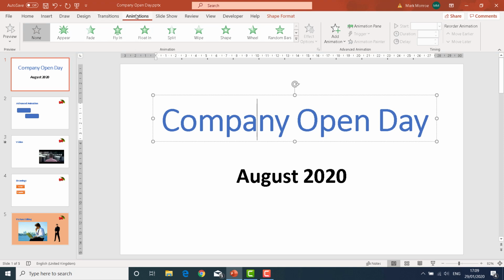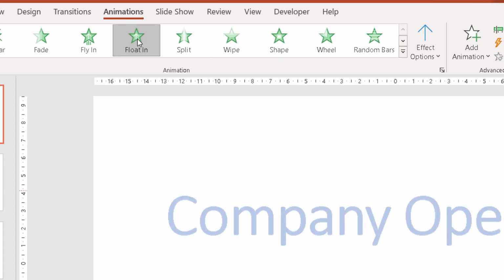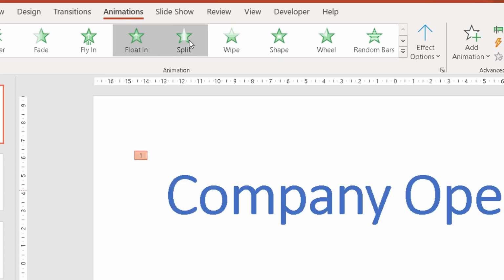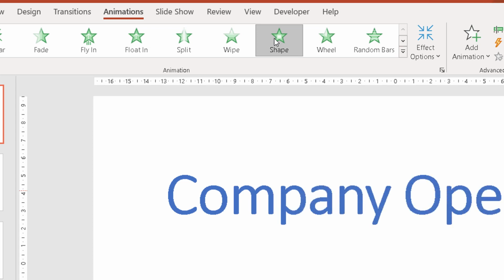And if we look on our ribbon bar, we can see we have these options of how we want the item to appear. Now you have standard ones in here. We can do float in, split, and you'll notice as you click on these it gives you a sample of the animation.